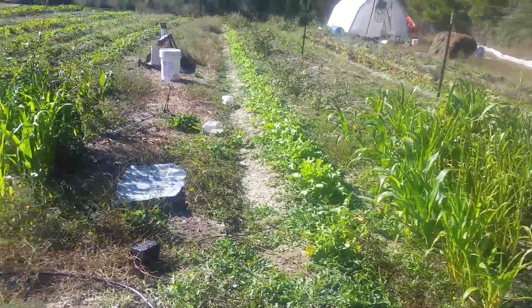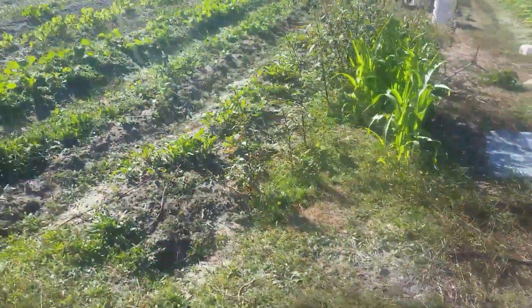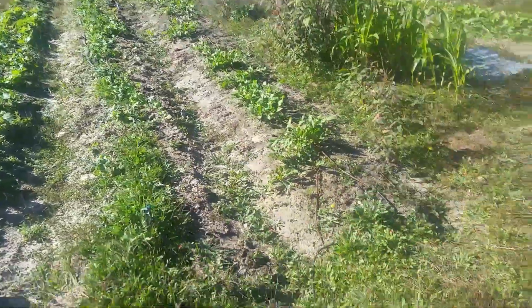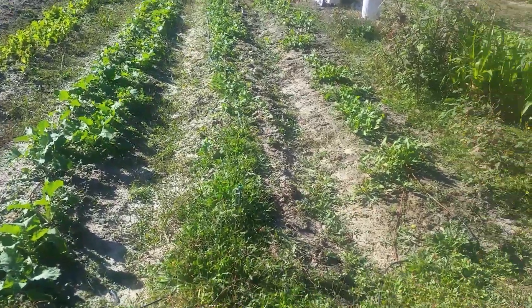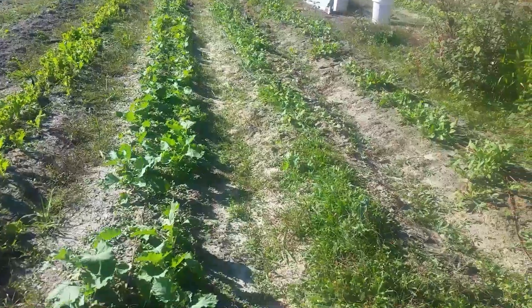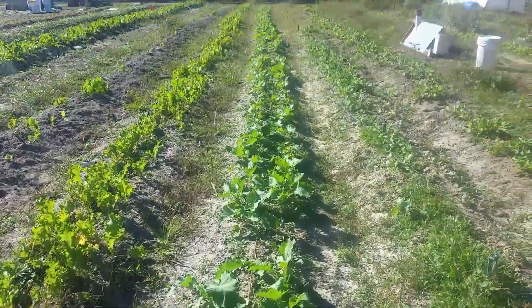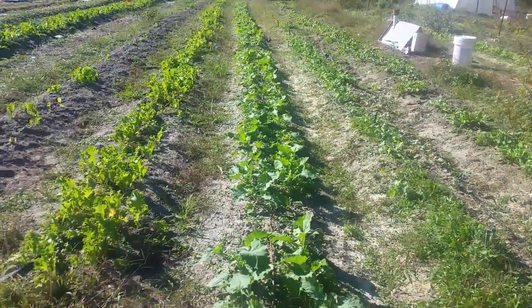These radishes to the right are looking great — we'll pull off of those and have beautiful radishes this week. That arugula is really starting to look good; we'll take some cuts off of it. We're still pulling transplants out of that kale row and will harvest some kale this week.